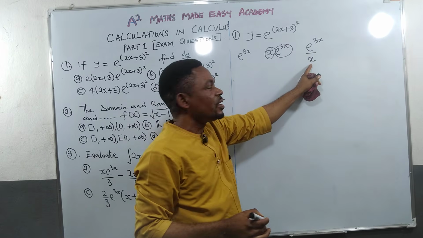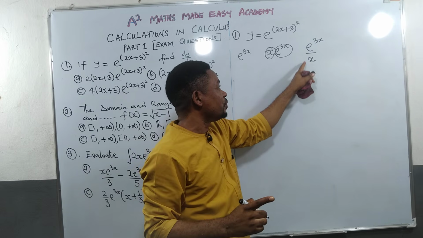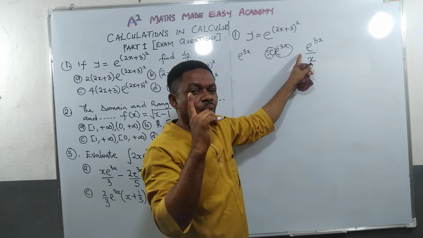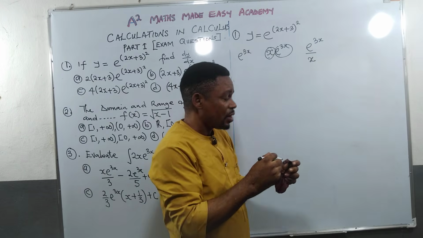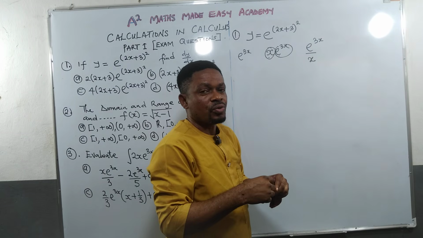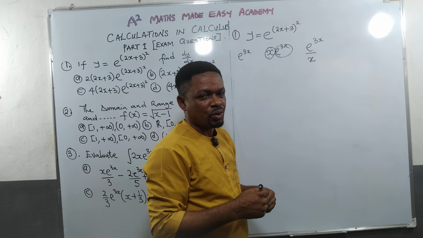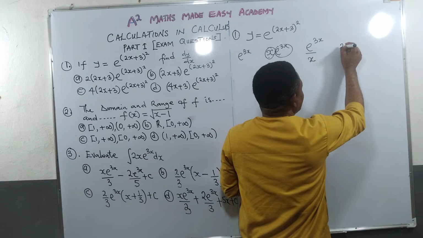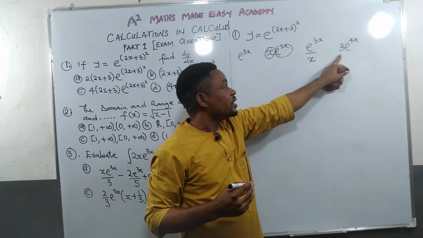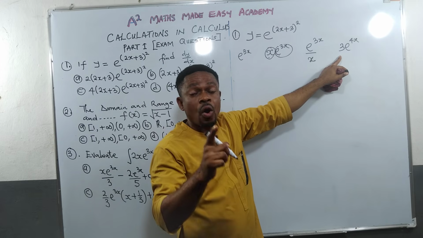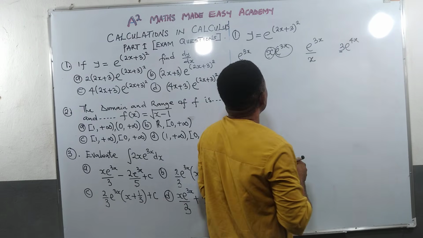Can you see that now? It is no longer product, it is no longer chain. We call it differentiation by quotient rule. The word quotient means division, so can you see that we have numerator and denominator? You approach it using differentiation by quotient rule. But if I have something like this, 3 exponential 4x, and the question says we should differentiate, it is still by chain rule or function of function, because this is just a constant. Am I communicating? Now let's continue.